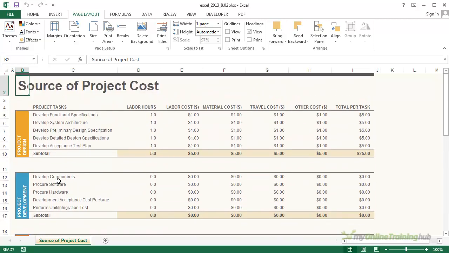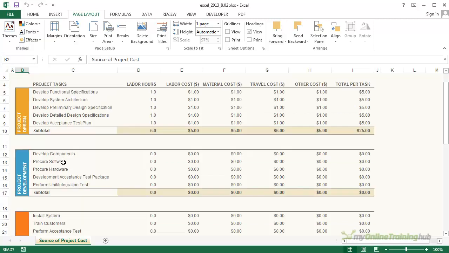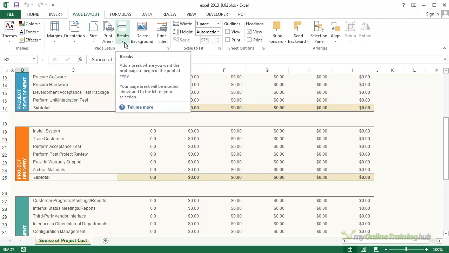Okay, so first things first, when you want to create a page break, let's say our first one needs to come after project delivery. Okay, you go to the page layout tab, and there is this item here in the page setup called breaks, and it tells you add a break where you want the next page to begin in the printed copy. Then it says your page break will be inserted above and to the left of your selection.